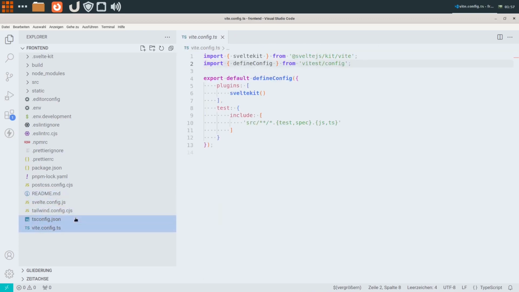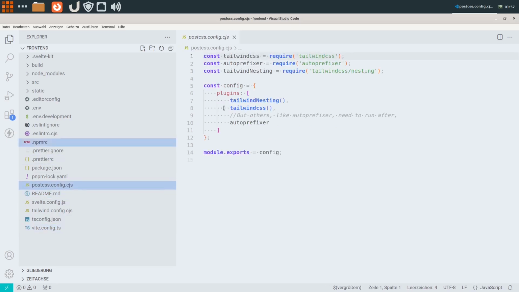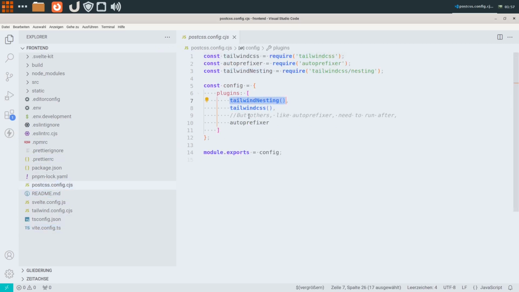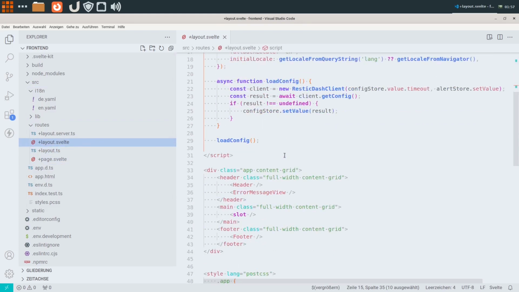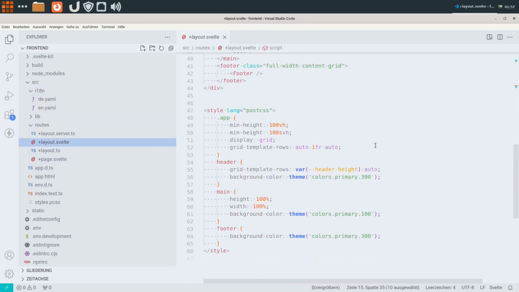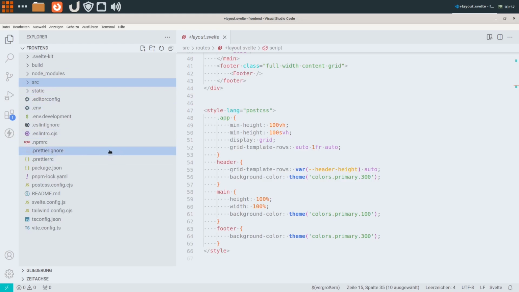And other than that, here I'm adding a nesting plugin, so you can use nested code in here for the CSS. So you could use here nested code. I'm not sure whether it's really necessary nowadays. Nevertheless, you got it. And that's essentially all of those. So there's not much to be gleaned from this.